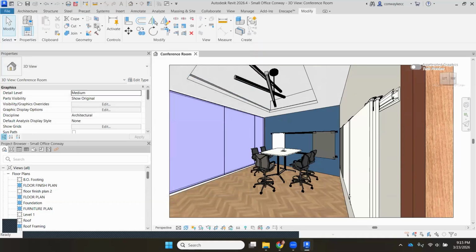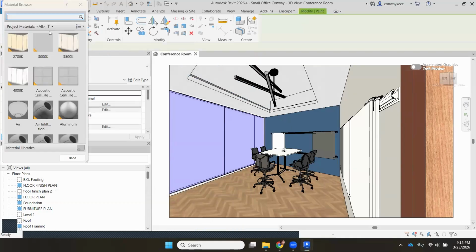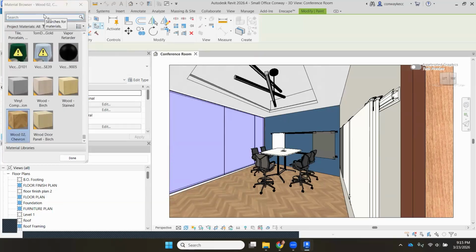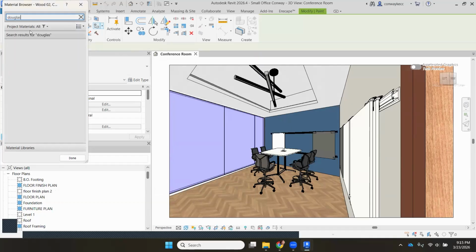We're going to pick the paintbrush. You're going to type in the word Douglas. Done. All right. Now, the one thing I noticed with this is it's showing this default material. It's a circle. So if I'd searched up here for wood, I wouldn't necessarily have understood that this was wood. So that's why you kind of need to remember the name of it for the architecture material.